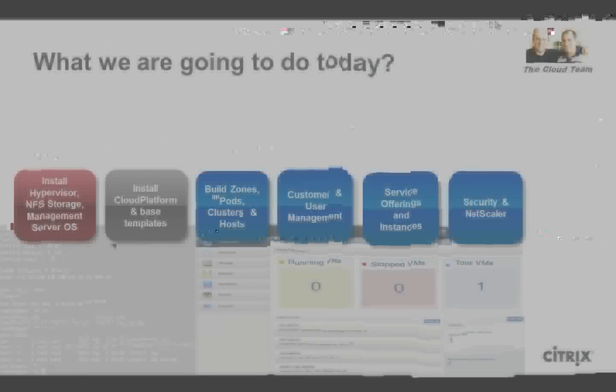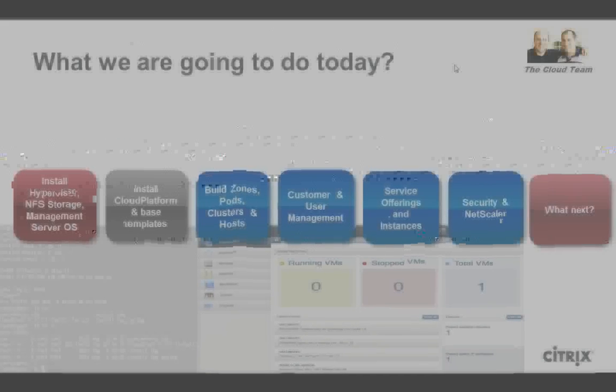What we're then going to do is talk about security. Obviously, if you're a service provider, security is absolutely paramount. But even if you're an enterprise, security is still a great concern when implementing even a private cloud. We're also going to show you some great integration with our NetScaler suite. And Stuart has got a great demonstration, which he's going to show you later on. Awesome demo. We did it on Monday as well, and it really went down well.